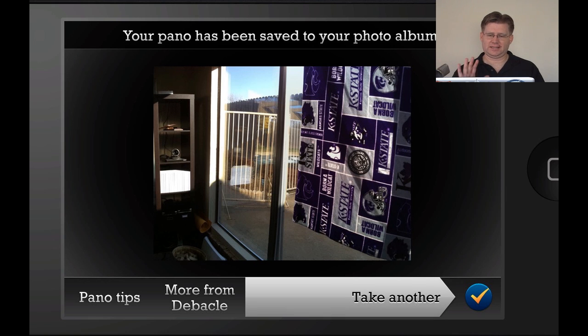So, all right, again, that's not the most remarkable picture we've ever seen, but it is an example of how Pano stitches together pictures and allows you, without a tripod, without some kind of special device that clicks and gets you exactly the right number of degrees. You just try to match those pictures up and have it stitch those together.